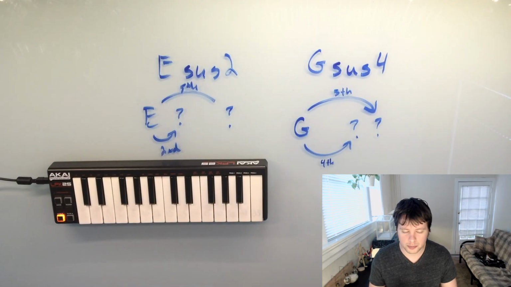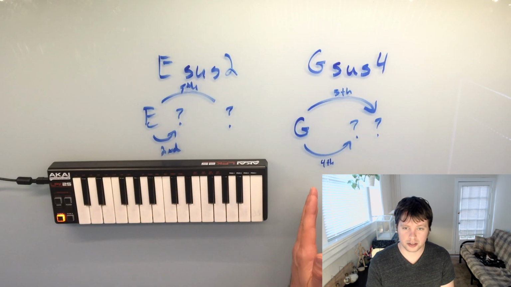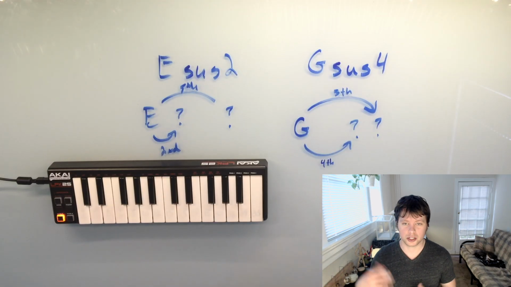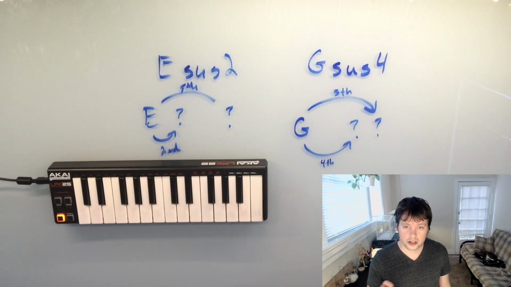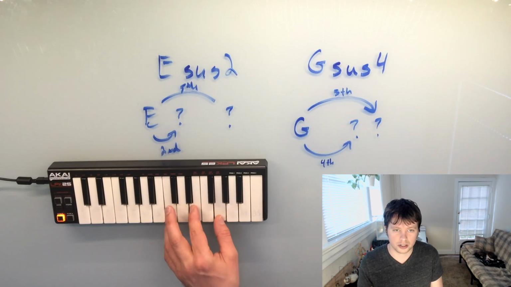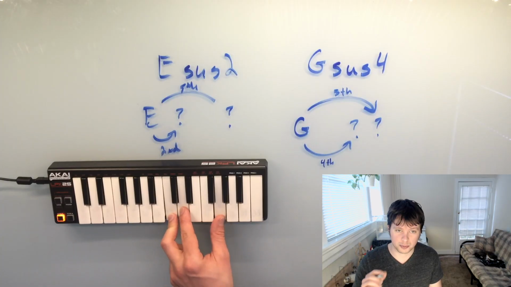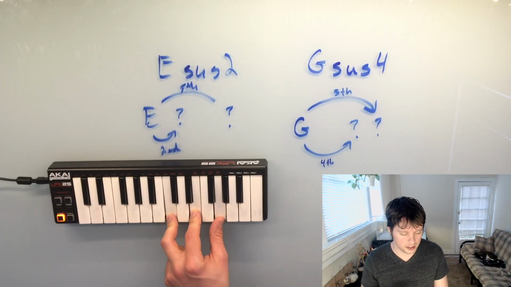So just to sum up all this real quickly, suspended chords fall into two categories. There's suspended fourth and suspended second. Remember, suspended fourth is by far the more common one, and if someone just says, hey, play a G suspended chord, they're almost definitely talking about this one. You can use them in a more traditional way where you set up tension with them, like playing a C suspended fourth and resolving it into a C. You could go the opposite direction. You could play a C suspended second and resolve that into a C. But remember though, that's not quite as common.